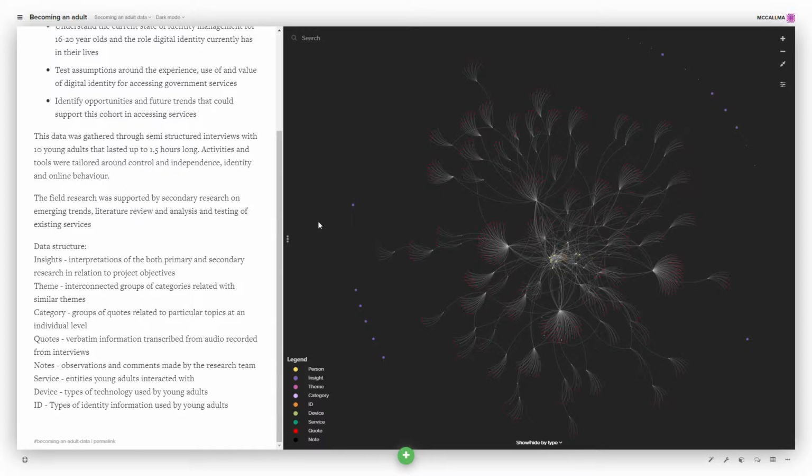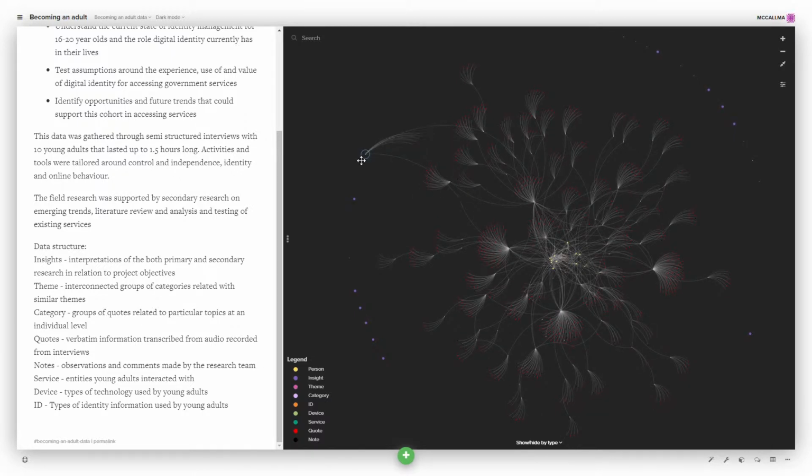You'll see that there's some objects floating around the outside. These have not been connected to help simplify the structure. We have, before we started, defined what types of data we had and how we wanted to arrange that hierarchy. So this structure has been somewhat controlled by us, but also the Kumu app itself, making its own interpretations, which you can see when I try and move any of these nodes, it'll try and put them back where it thinks they are most relevant.